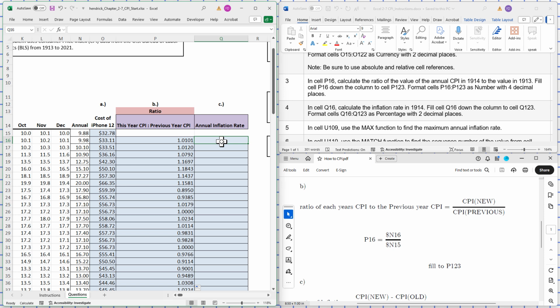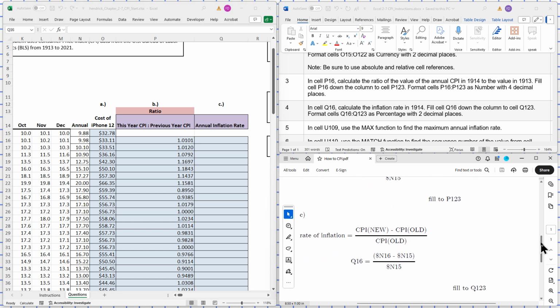Calculate the inflation rate in the year 1914, fill Q16 down the column, cell Q123.